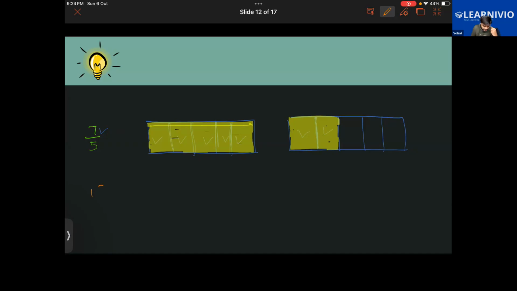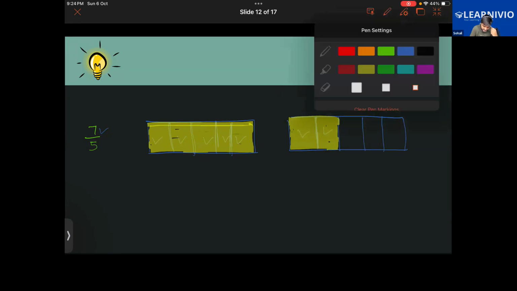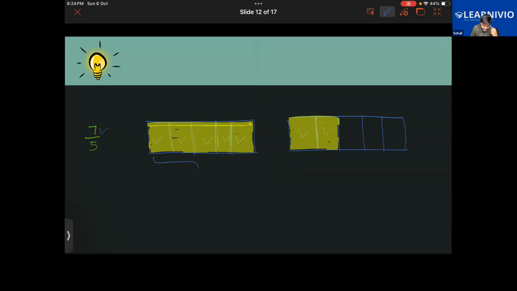What about 1 2 upon 5? I mean to say, if I were to convert this into a fraction, how can I represent this? Let me tell you that. As one of you was saying, we can write this as 1. This is one whole, isn't it? 5 out of 5 blocks are shaded here. 5 upon 5 will give you 1 now. Try to understand the concept here. How many blocks have been shaded here? 1, 2, 3, 4, and 5. If all of them are shaded, it's a whole 1. If there are 6 and you shade all 6, it would be 1.